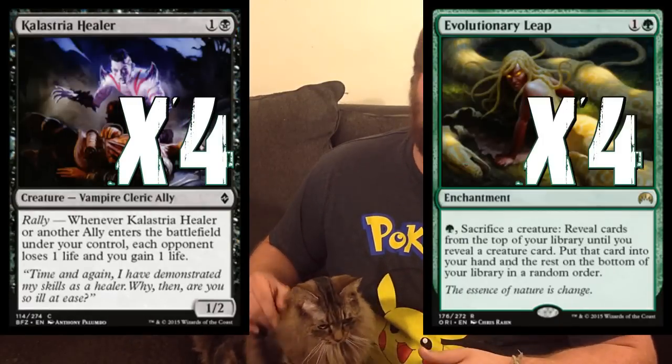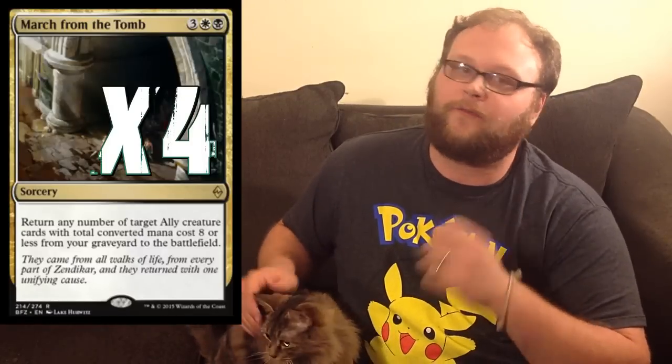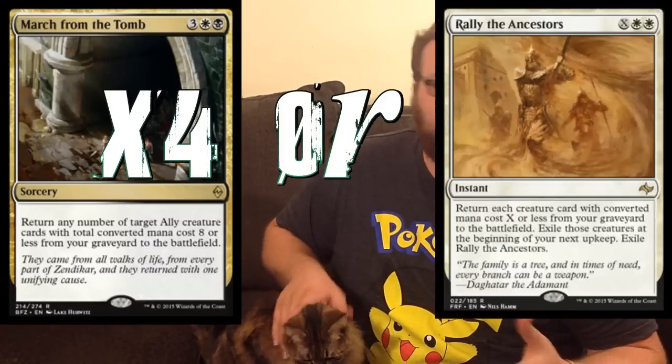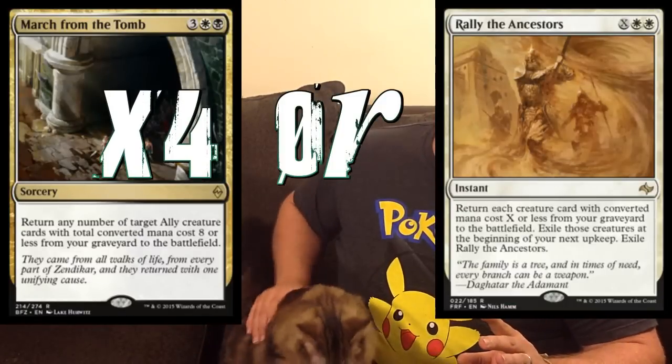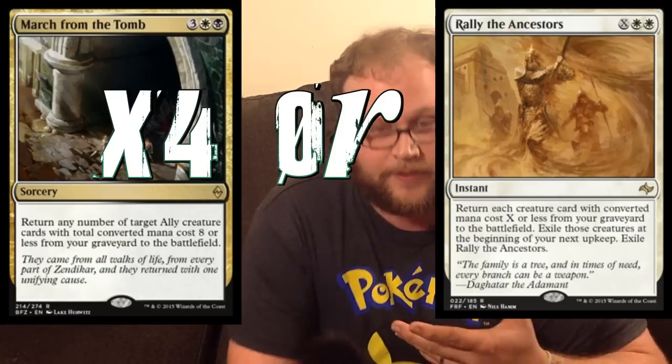Well, the deck focuses primarily on the interaction between 3 cards in this format. 4 copies in the deck of Kalastria Healer, 4 copies of Evolutionary Leap, and then 4 copies of March from the Tomb, or you could do 4 copies of Rally the Ancestors. Now, there's arguments for both, and I'll get to that in a second. You could even split it 2 and 2. I've done that a few times. That's worked out pretty well.